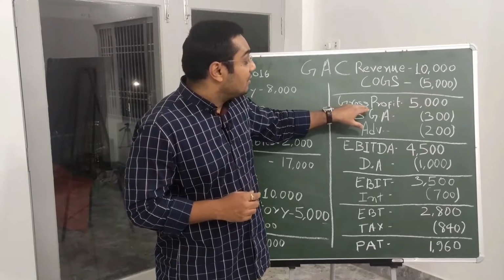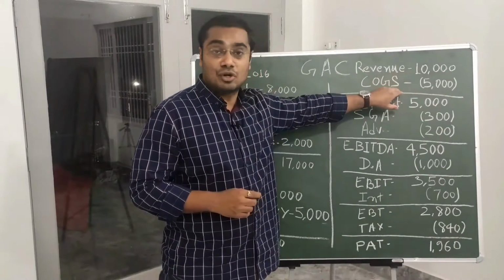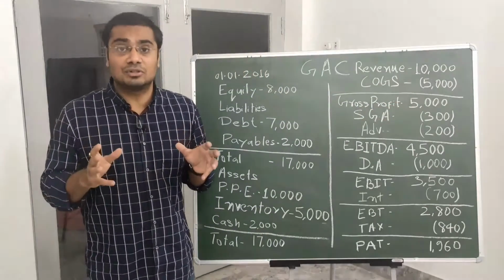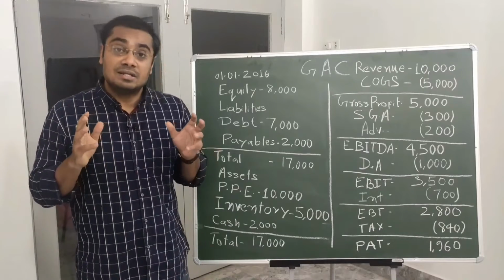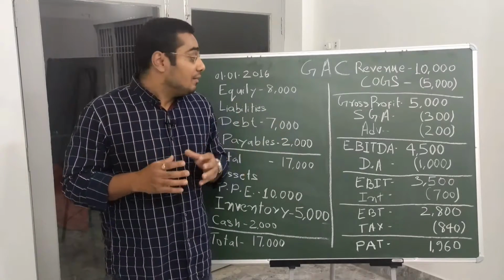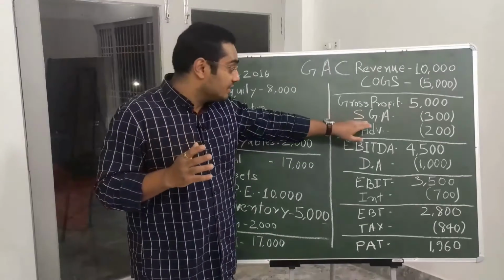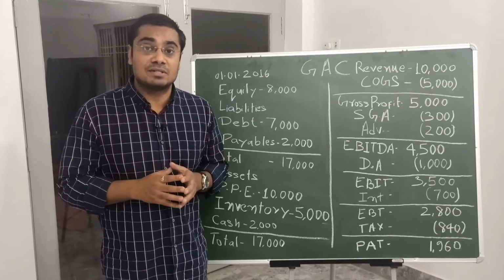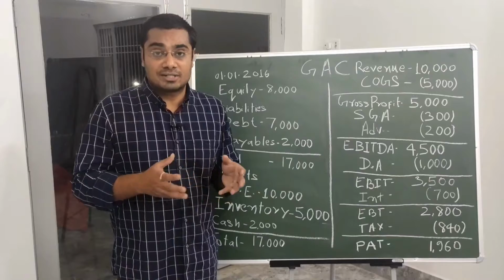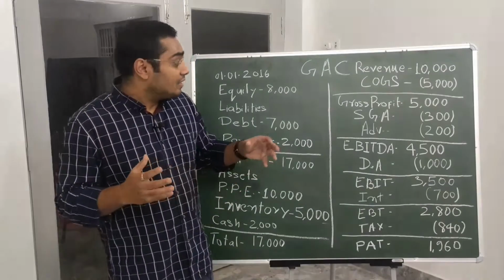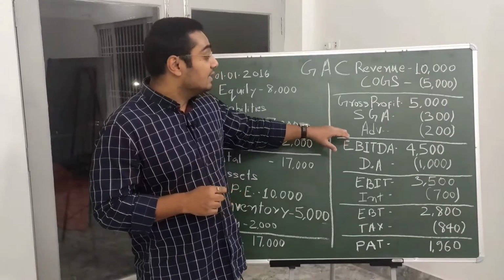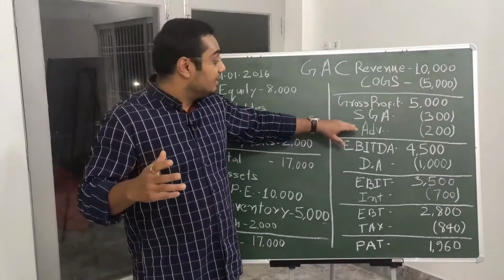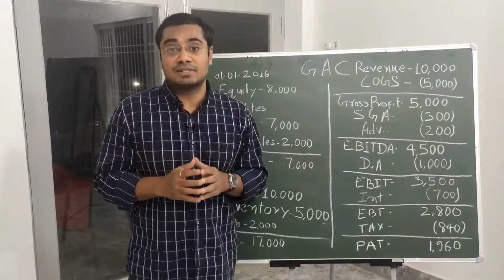This gives us our gross profit, which is our revenue minus cost of goods sold, which is equal to 5,000 rupees. But friends, that is not the only expense which the company bears in selling its finished goods. The company also incurs selling, general and administrative expenses, which are usually the rent expense, electricity expense, people hired to sell the product, salespeople, etc. There are also some advertisement expenses. For the sake of simplicity, I have bifurcated these two expenses here. This advertisement expense is also generally a part of selling, general and administrative expenses itself.